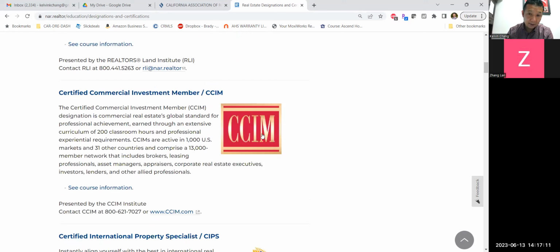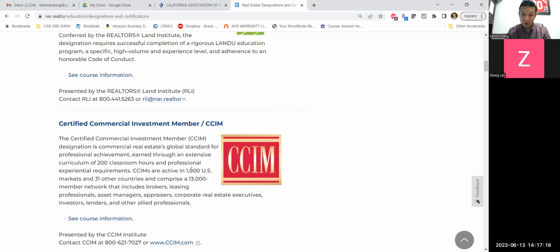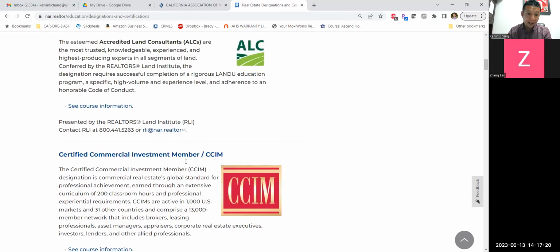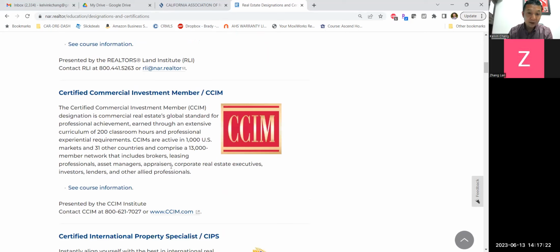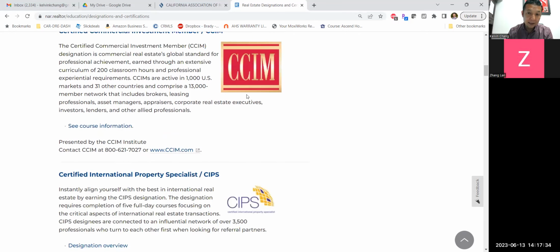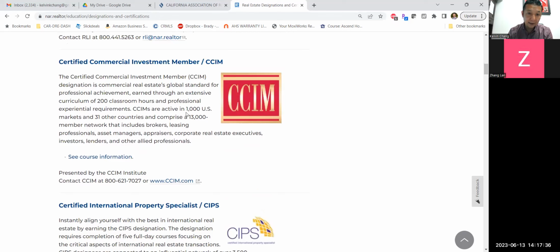This is one of the best ones, which is CCIM. That means you're a certified commercial investment member. It's very expensive to join this one, and you're going to look to spend probably close to $8,000 to $10,000 to complete all of the certifications. If you really wanted to invest in this, this is kind of like a graduate degree for commercial realtors. I've taken some of these classes myself, but I didn't complete it.